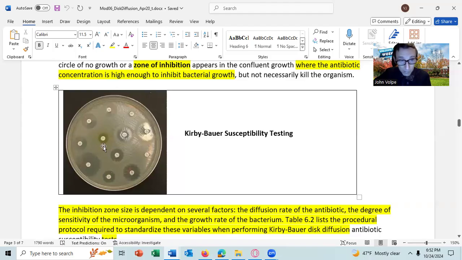So this one could be sensitive, and that one could be resistant. You don't know until you measure the diameter and then look it up in the NCCLS table. I can tell you that one is resistant, and that one is resistant. Any questions about any of that?